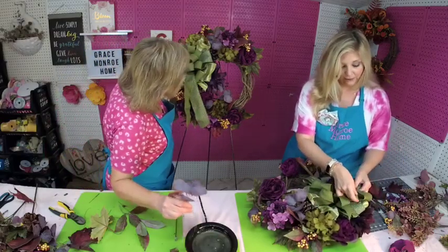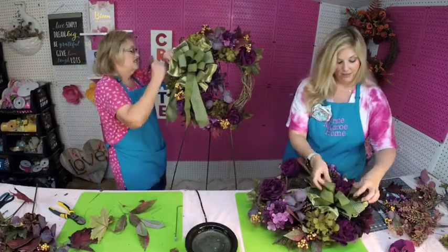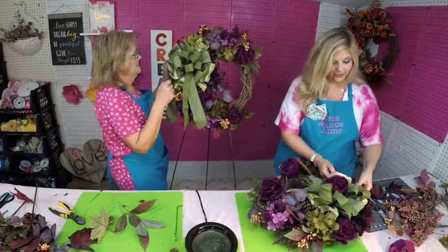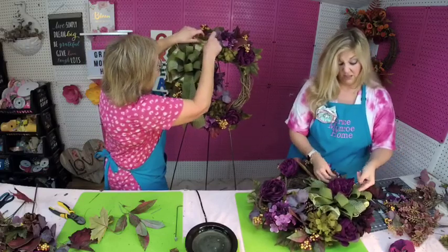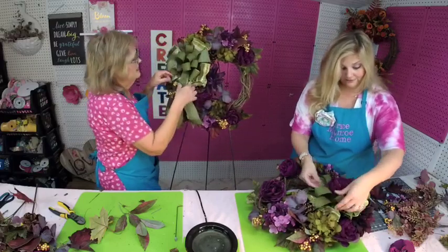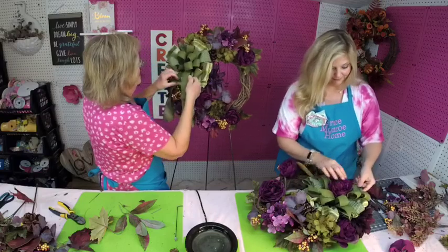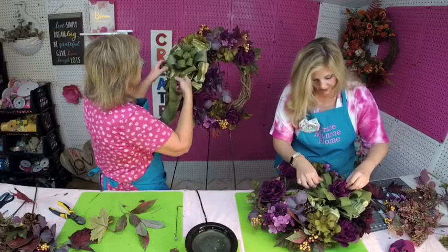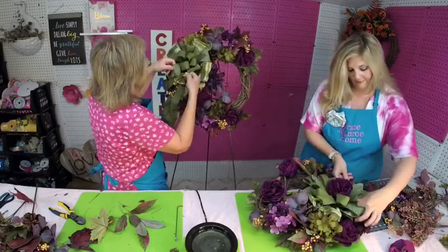And so I'm just going to put one of my roses right in the center, and I'm going to stick it down in the grapevine and then just move all my little ribbons right around it. And you don't have to do this, obviously. If it's not your style, you don't have to do that. No, but I kind of like it. It's neat looking. It's cute. I may decide to do that, but right now I'm just leaving it looking like it is, if I can get my tails to do what I want them to do.